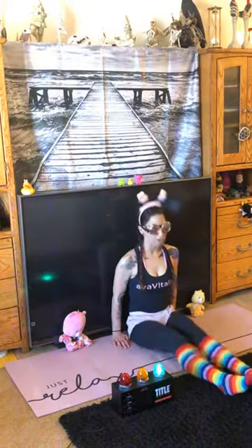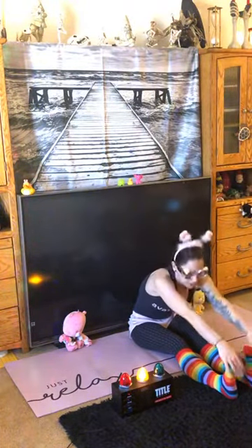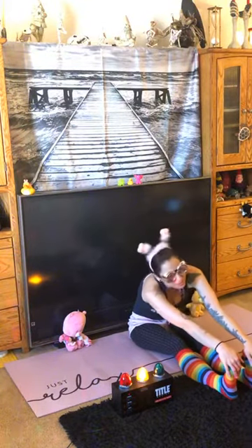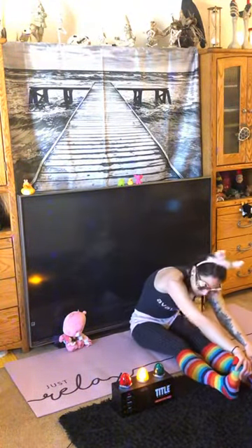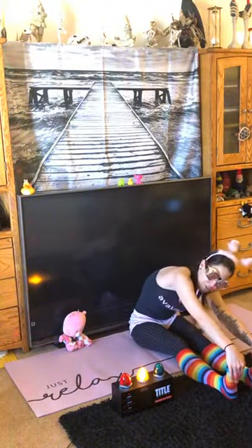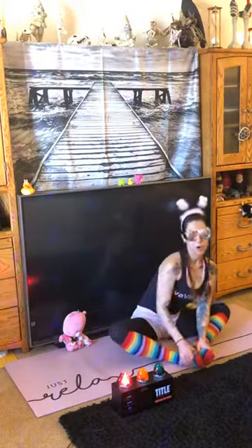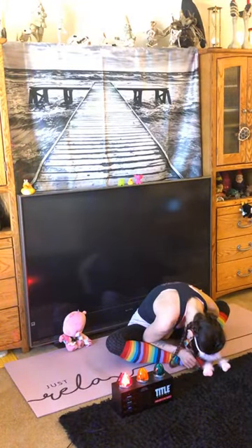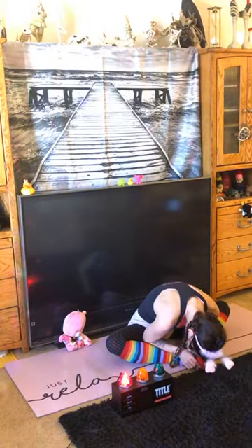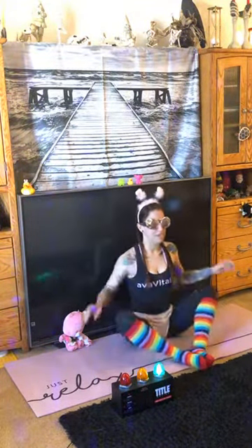Let's stretch both legs out. Move your knees around — yellow light. Move your ankles around, move your toes. Reach up, reach for the toes. Pause here — you can still move a little bit side to side. Just yellow light, slowing down. Breathe in through the nose, smell those spring flowers. Bring your heels back in — butterfly again. We're going to hold butterfly for red light. See if you can fold down, forehead towards your feet. Pause like a statue, stay as still as you can. Take a deep breath in. Bring yourself up. Let's come back to our feet — green light, move around.